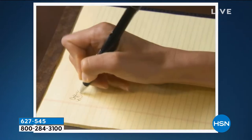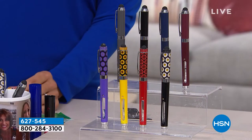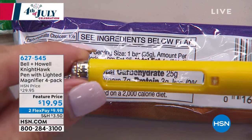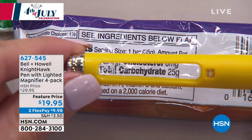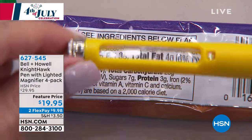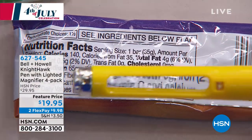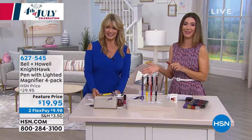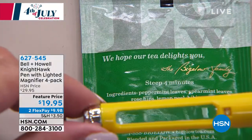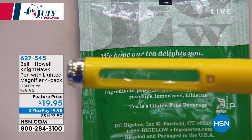You can even see writing in the dark. Whether you're wanting to read the carbohydrates on a label — 25 carbohydrates, let's not go there — or maybe three grams of protein, let's keep it moving. Now you can see the instructions if you want to steep that tea for four minutes; you're going to be able to see exactly how to do that.